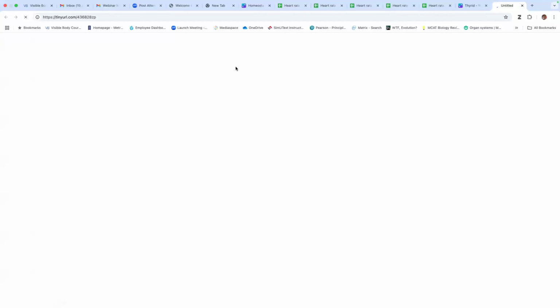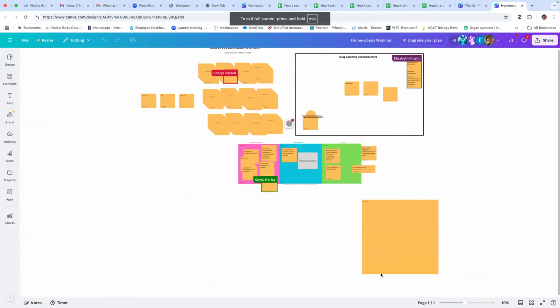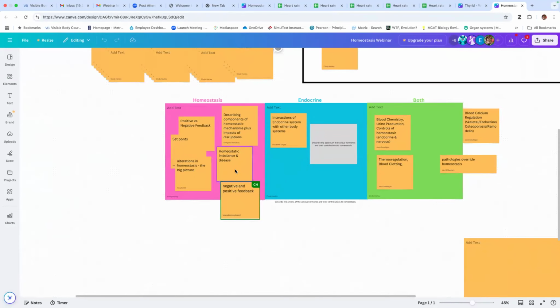So I want to go back to our learning objectives and look at how we did. And what I'm seeing is we got into positive and negative. We talked a little bit about diseases and pathologies and how these imbalances are created. You can also look at drugs and how drugs interact with the system. I always love, as one of my end game things, to teach how birth control works. And the nice thing is you can do this on every system and bring it up over and over again.